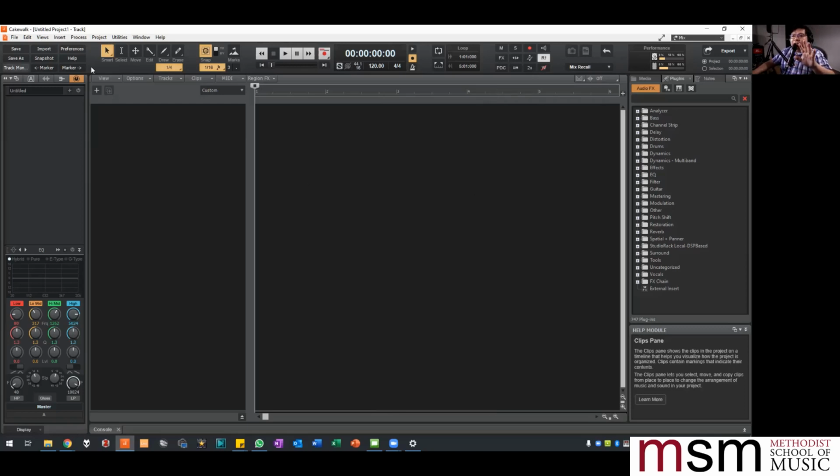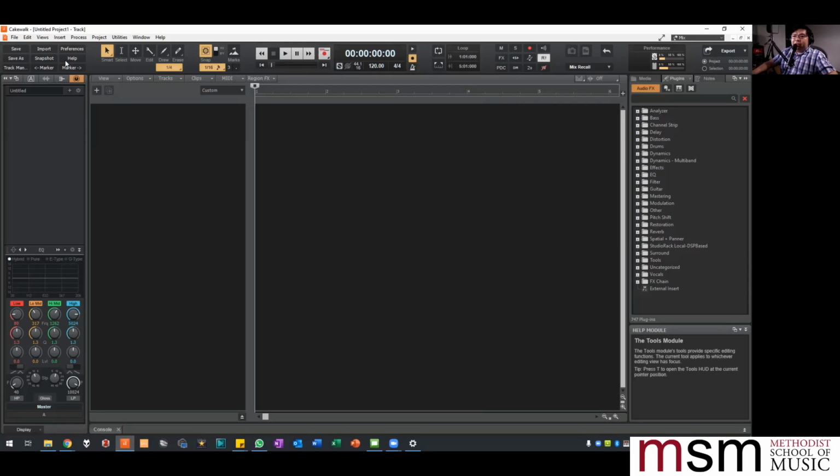The top left-hand side here is like Microsoft Office, where all your important things are in the top left-hand corner. Your save button and your save as button are the most important buttons you will have in Cakewalk, because Cakewalk is not a perfect program. It will crash no matter how good a system you're using. A DAW crashing on you is a very common occurrence, so make sure you're saving frequently. Press Control S whenever you have a break or finish something, because you never know when something's going to crash your computer.